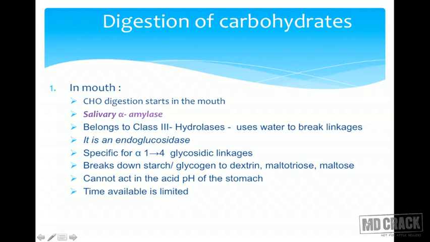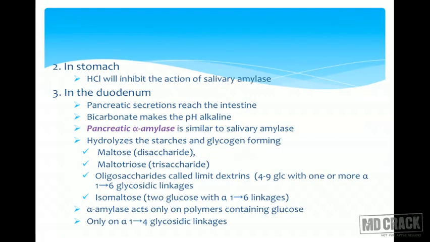It cannot act in the acid pH of the stomach. The minute you swallow your food, salivary alpha amylase action is going to stop. Also remember that the time available is very much limited for salivary alpha amylase. In the stomach, no digestion. HCl will just inhibit the action of salivary amylase.